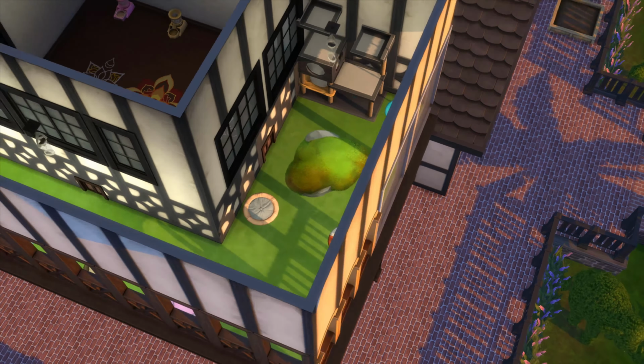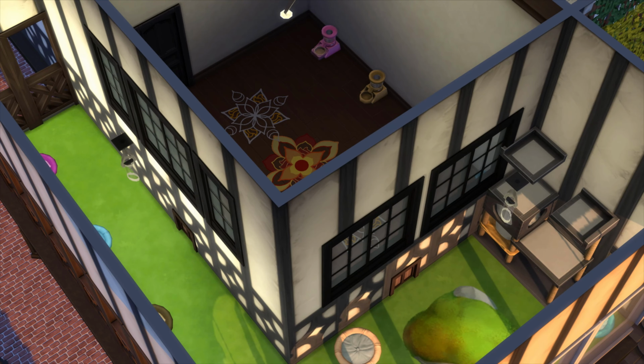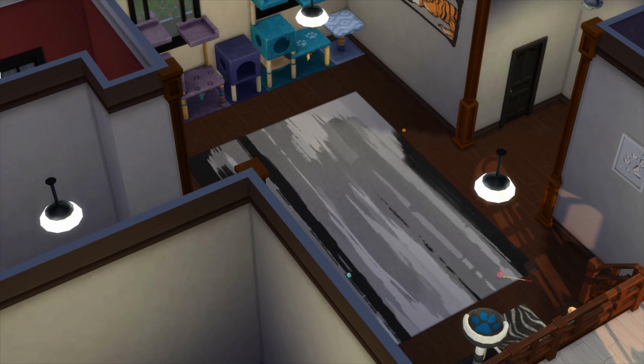But they've mostly just got some beds, that cat tree, and then in this corner, a little scratching post here. I just thought it looked kind of nice, and I used the fake grass, just so it looked like, you know, outdoors. So yeah, that's the little catio.